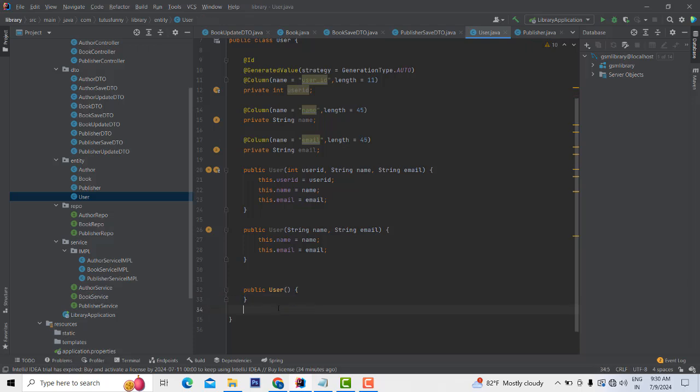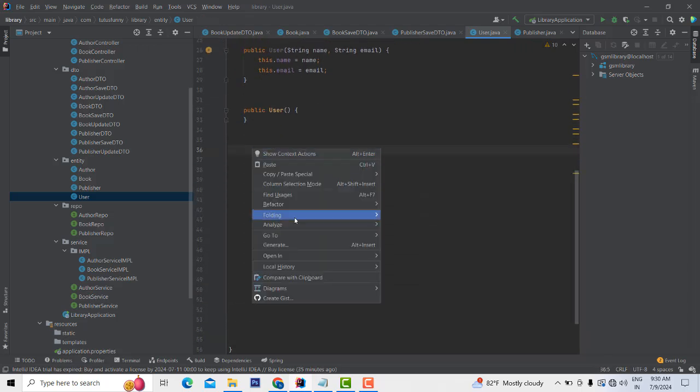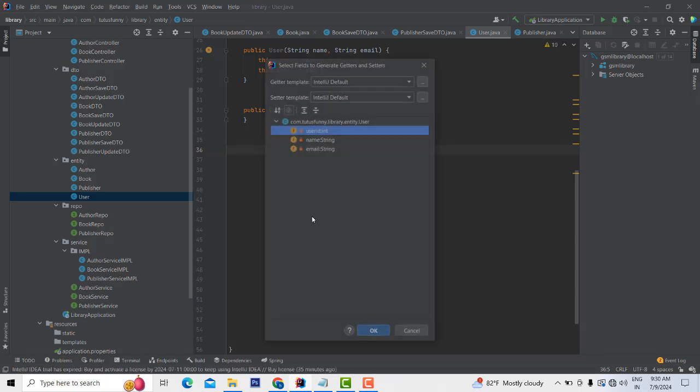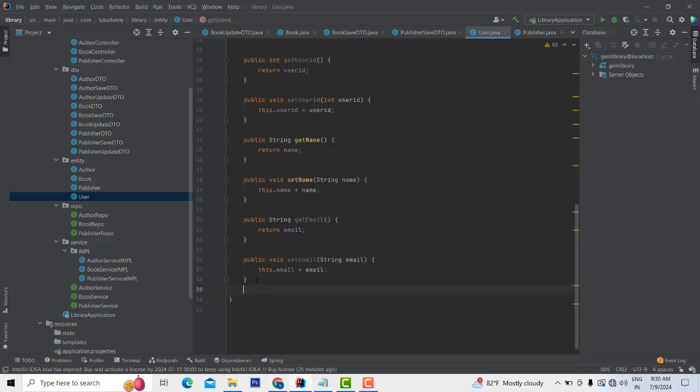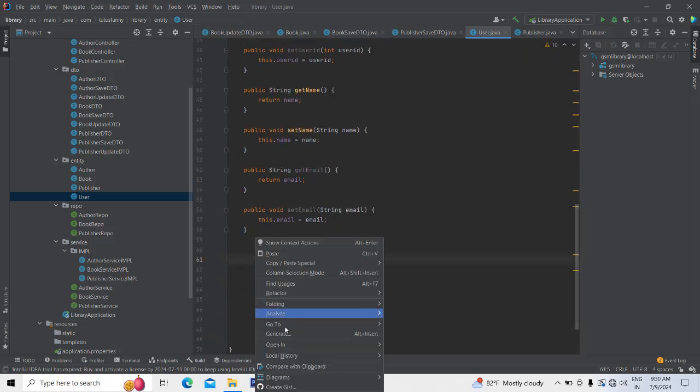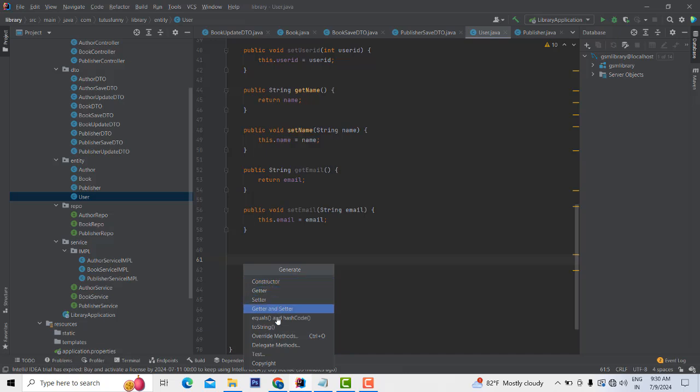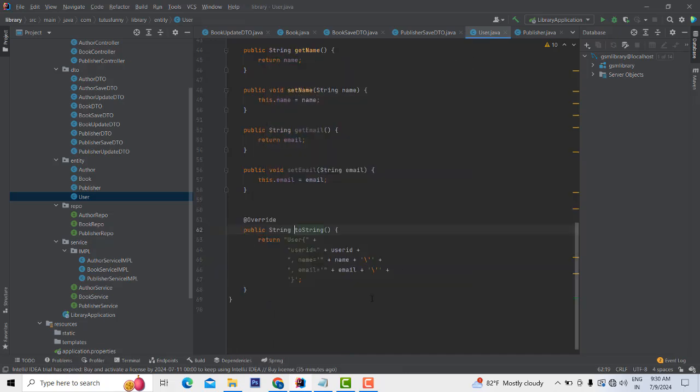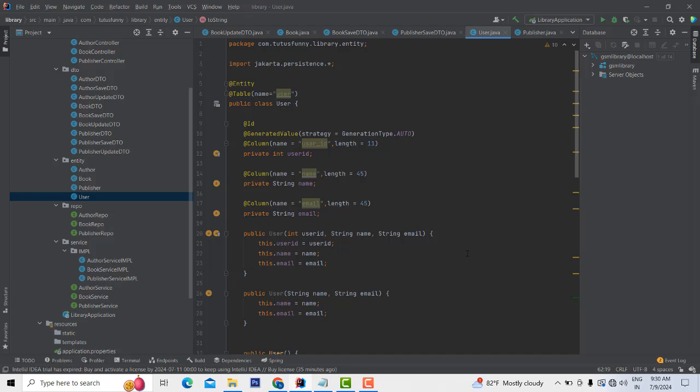After that, right click, generate the get and set methods, hold shift and select all. Then generate the toString method. That's it, this is how we generate the entity.